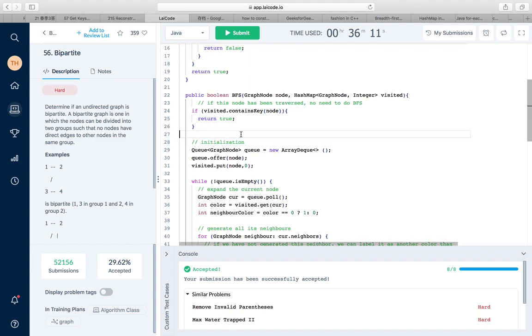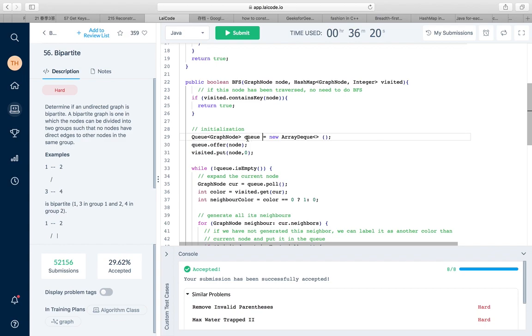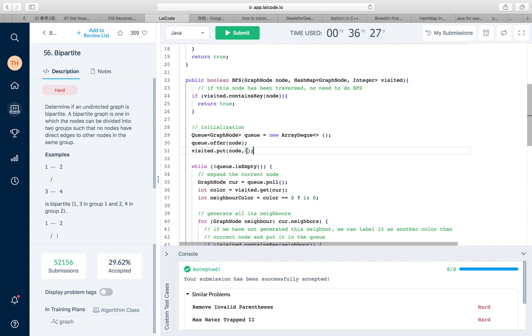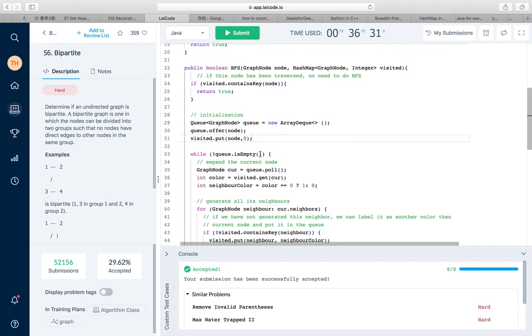In this breadth first search, we use a queue to help us through the process. We first do initialization: we initialize this queue, enqueue our root, and record its color as 0. We use 0 and 1 to represent two colors.